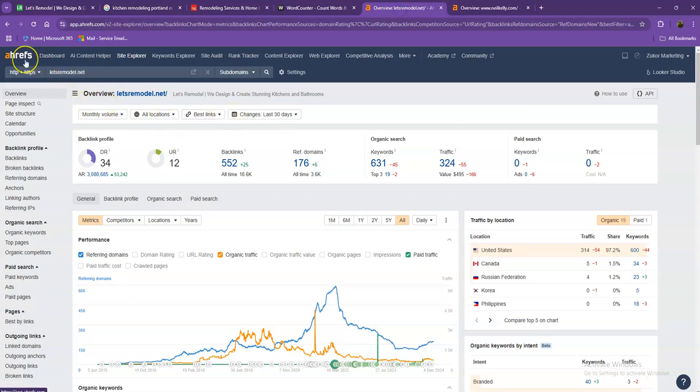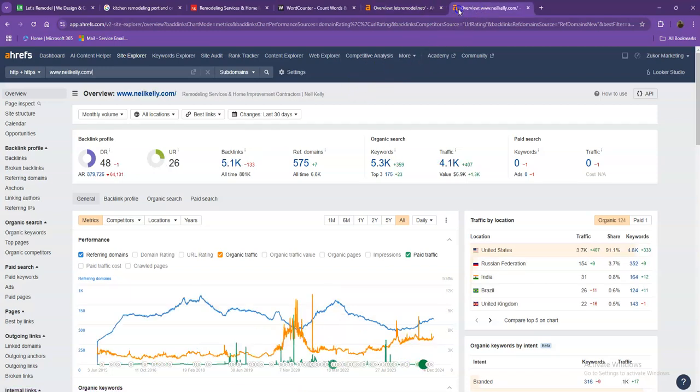So we have here Ahrefs, one of the paid tools that we're using for us to have some more information on the back end of your website. We'll be talking more about the numbers starting off with DR. This is the level of trust that Google has in your website, and UR is the strength of your website. Backlinks, on the other hand, are other websites that refer to your website, so they're like shout-outs, from different directories like Yellow Pages, Yelp, and the like.